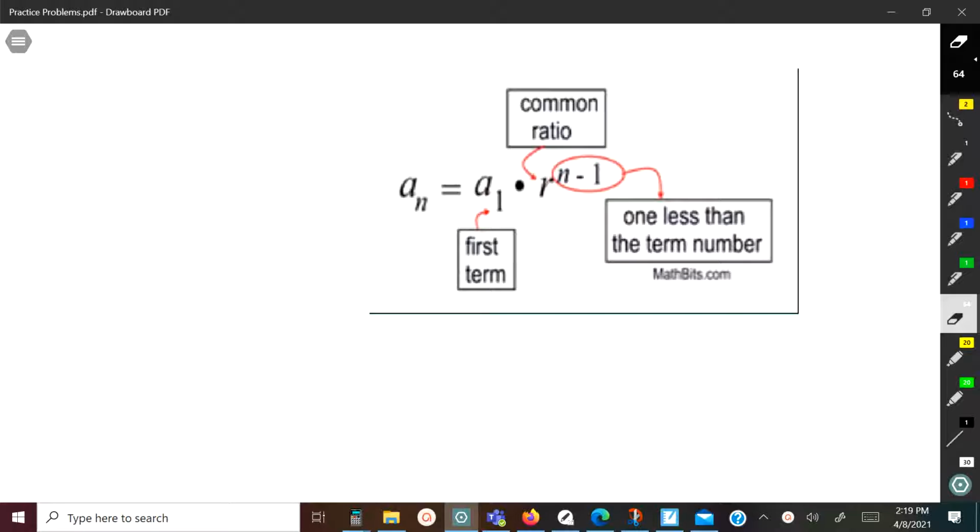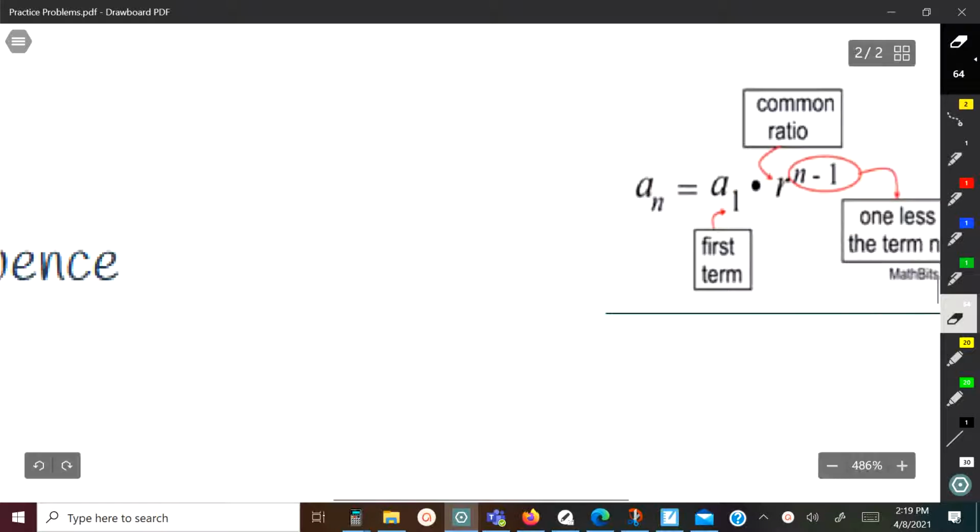Notice the difference. Instead of having a multiplication and an addition and a multiplication, it has a multiplication and an exponent, where you're raising it up to this exponent here. Let me show you how that works.